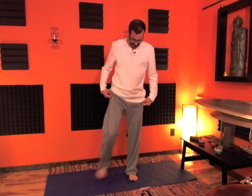Stand with feet hips width apart. Nice shoulders, relax them back. Just take a couple of breaths in through your nose with me and out through your mouth, okay? In, out. In through your nose, out through your mouth. In through your nose, and out through your mouth.